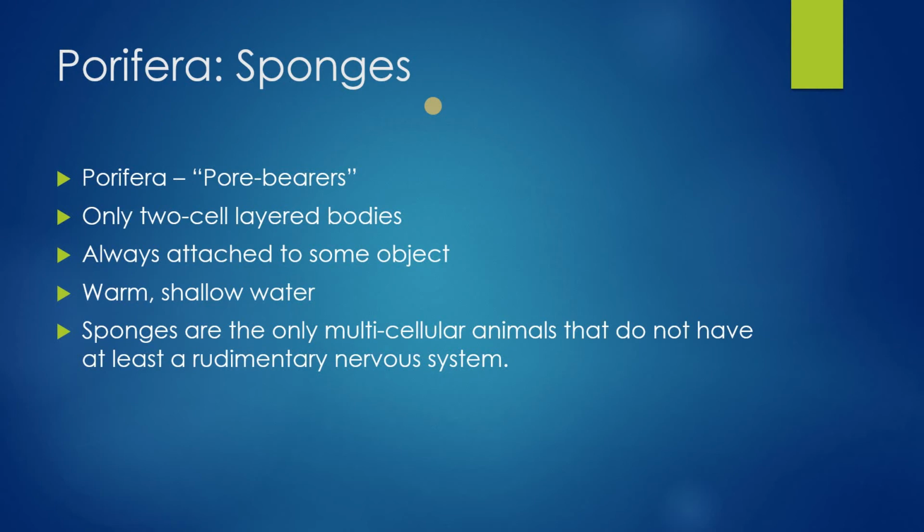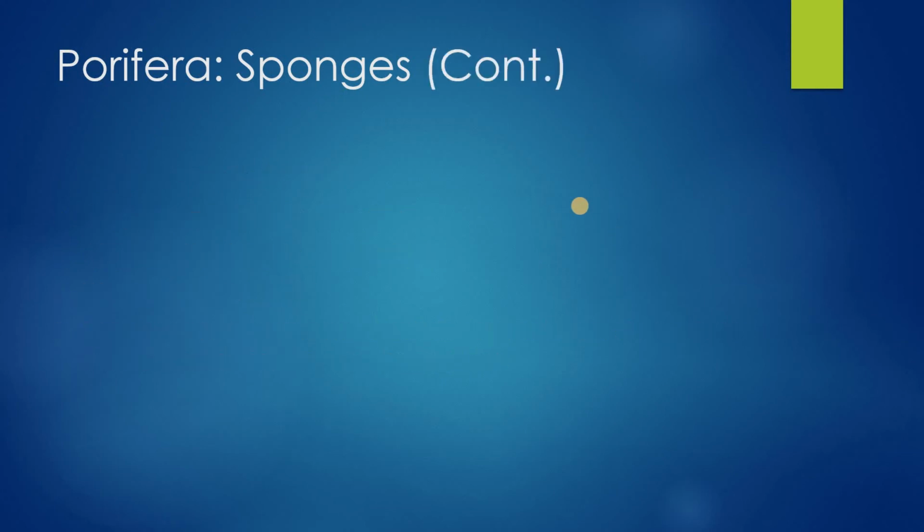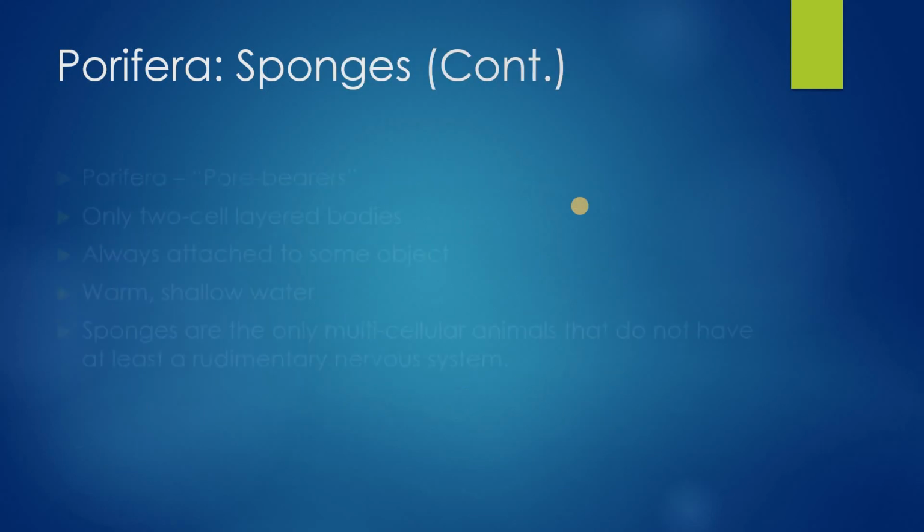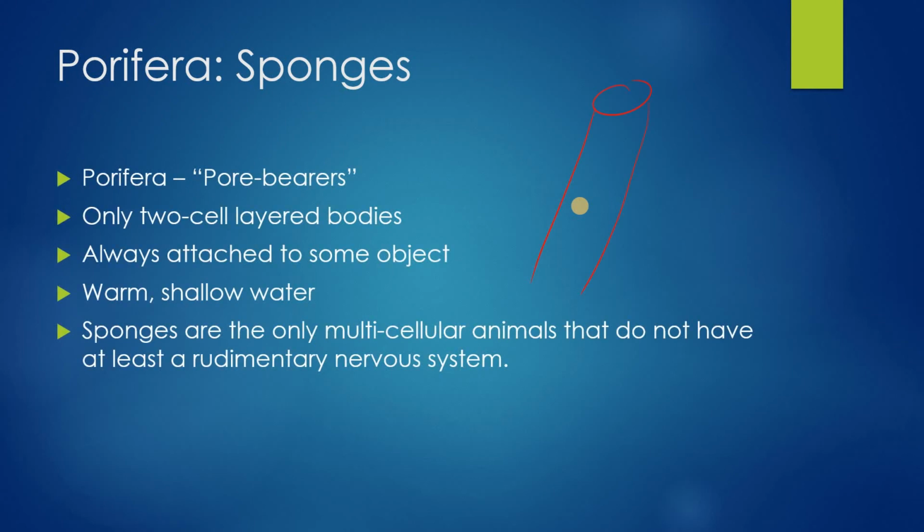Now, these are only 2-cell layered bodies, and so many times with your sponge, it essentially looks like a straw in the water, and so it's going to look something like that. And really, I'm about to show you a picture in just a second, or you'll make fun of my straw. That's what they look like. So we got our straw, and then the outer layer is made up of cells. So that's one layer of cells, and then an inner layer of cells. So they're just 2-cell layered bodies, and we're talking about cells. That's it, just two cells thick. Whereas you are trillions of cells.